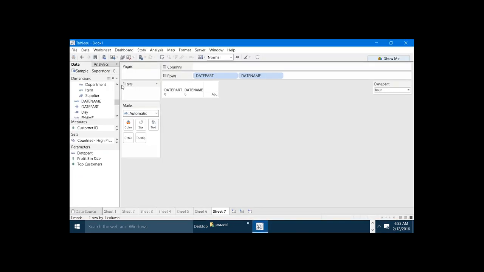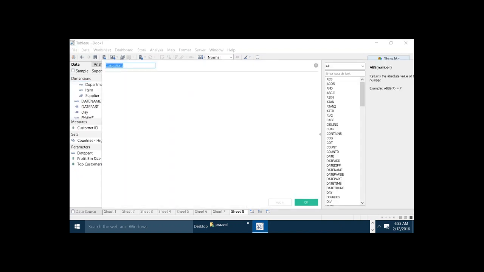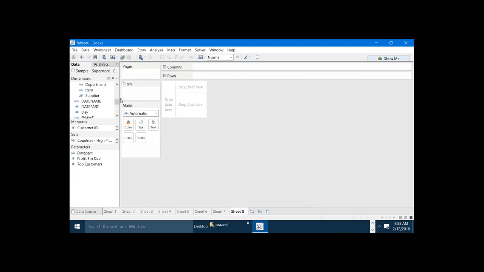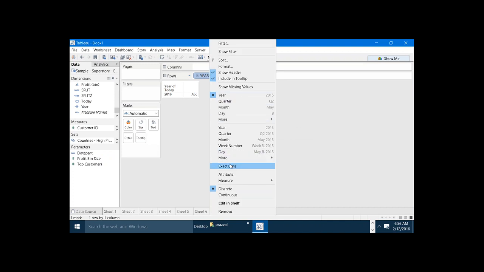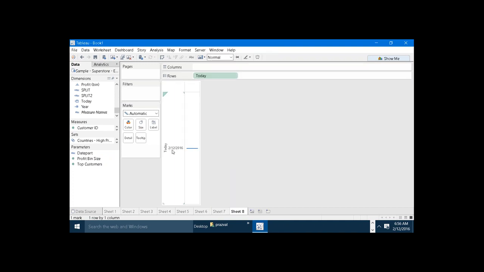So we go to Tableau. I'm creating a new calculated field with the name today. In the formula we take today, it is going to display the current date. So click on apply and click on OK. Now the today field is showing with the calendar icon, which means it shows only the current date. Drag today and drop it into the rows. To get the exact date, right click on it and click on exact date. It is showing the current date in the format of month, day, year.